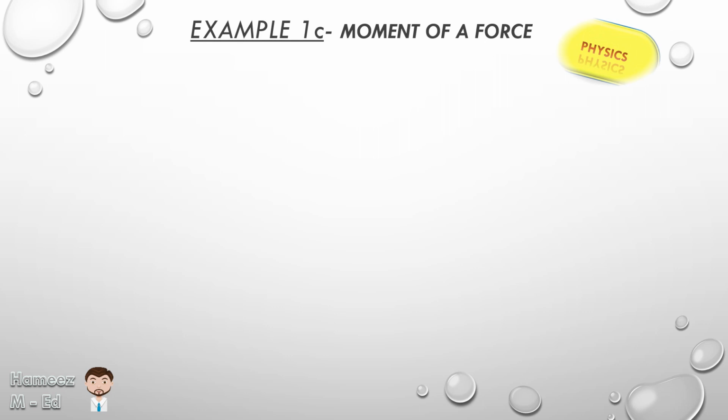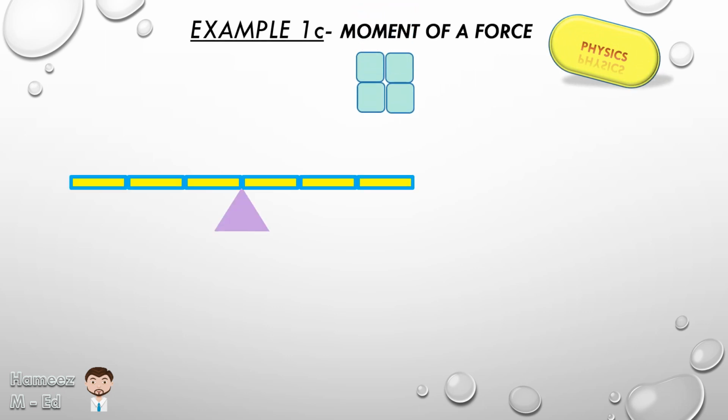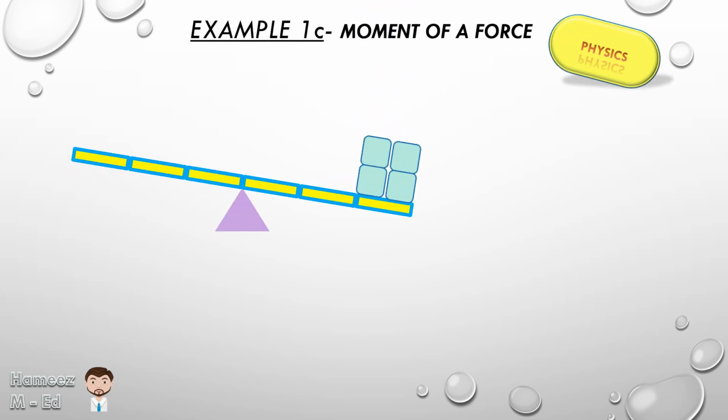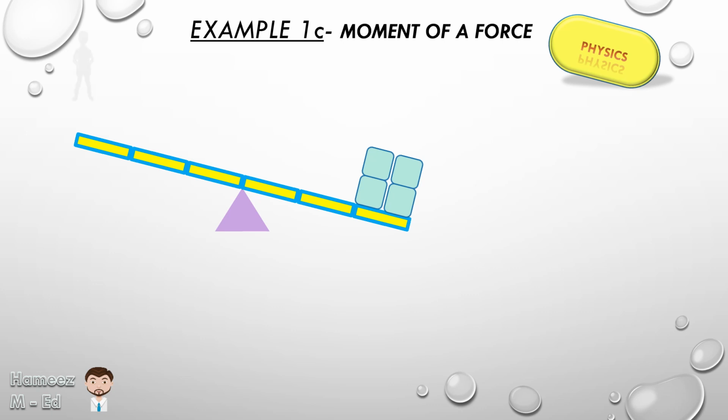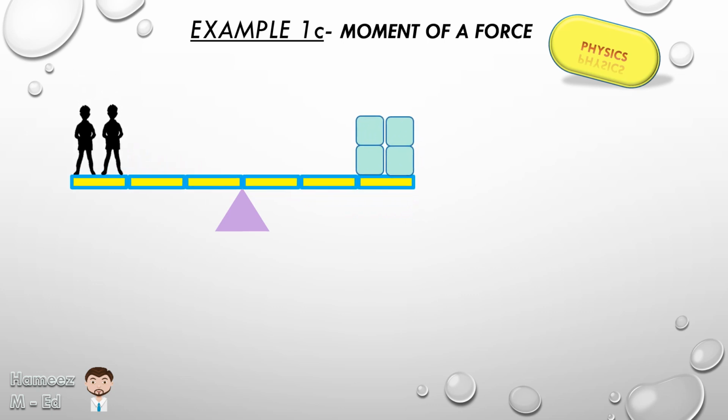As we continue the example, where the seesaw has 4 blocks on the right hand side, causing it to go down, and one boy on the left hand side, which doesn't cause it to come back up. We now add a second boy to it, and as you can see, the seesaw now levels itself and it is balanced. This tells us that 2 boys has the same weight as 4 blocks.